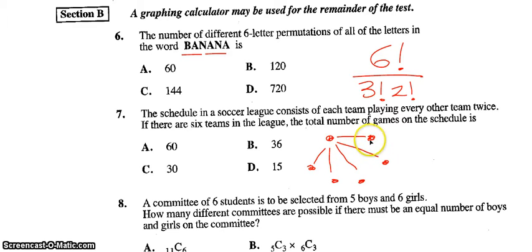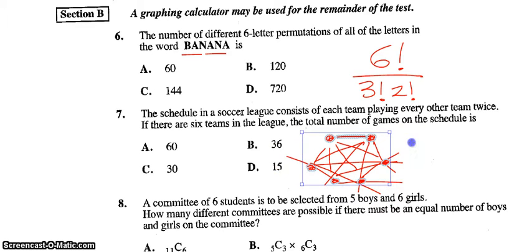And then this team, they don't play with A again, right? They play with this one. 4 ways. And then here, 3 ways. And then 2 ways. And then 1 way. So 5 plus 4, you're adding the ways, plus 3, plus 2, plus 1. So this question is not a permutation question, it's not a combination question, it's not even the fundamental counting principle. This is simply counting, just adding up numbers.